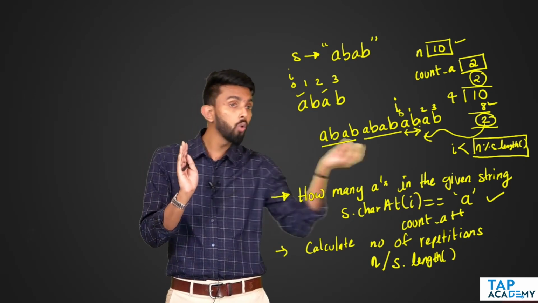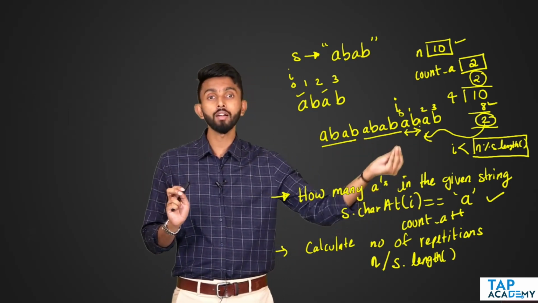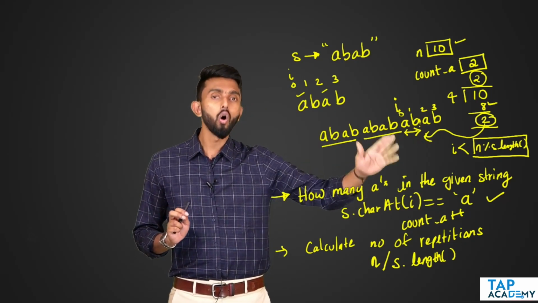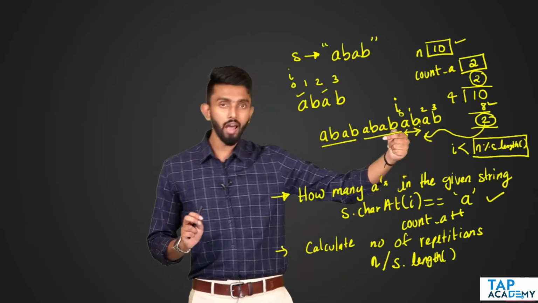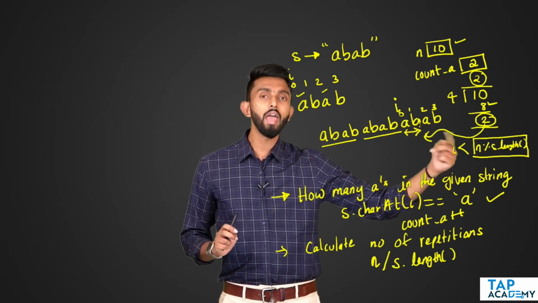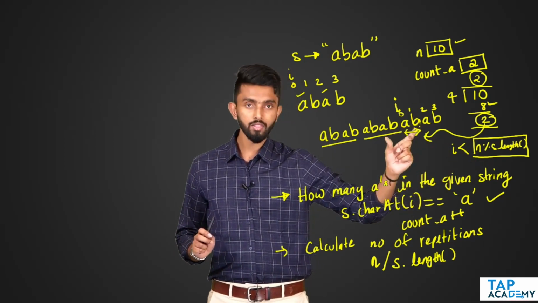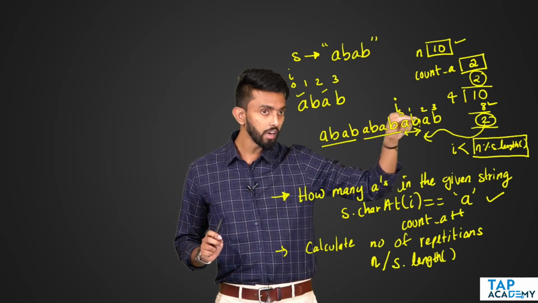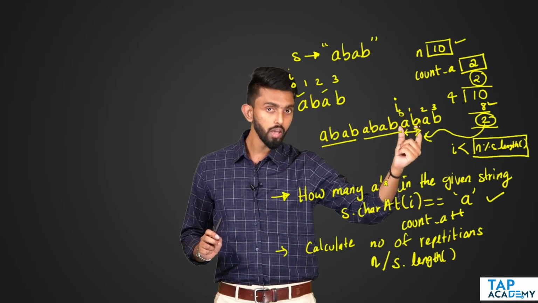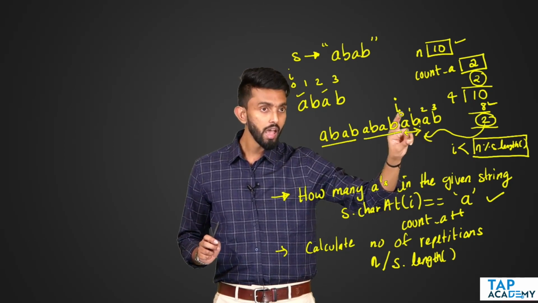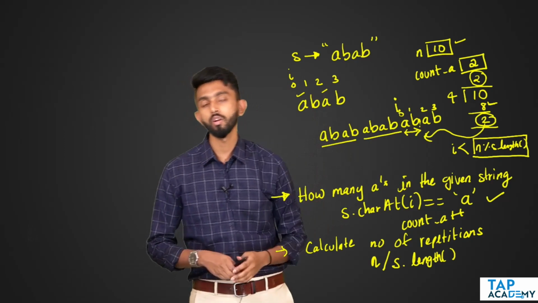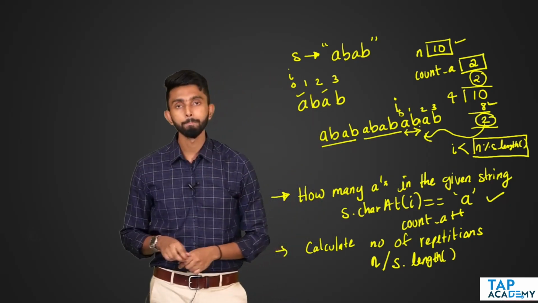To find out how many pending characters you must attach without being able to completely replicate the string, all you have to do is find n mod s dot length, those 2 characters, iterate over that string, calculate those 2 characters, attach it to this, and then all you have to do is find the number of A's in that. That's all. Hope you are able to think.